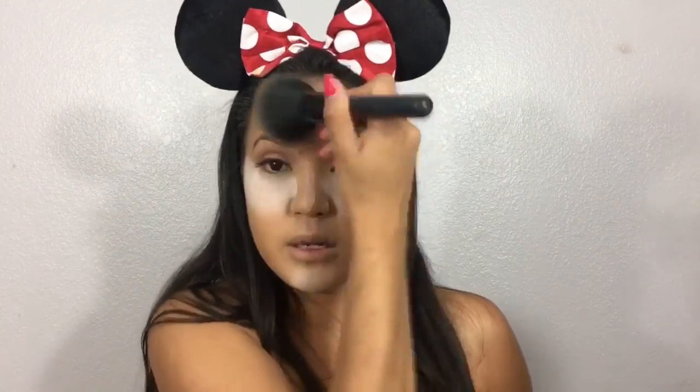And I'm going to pick up a powder brush and just add some powder around my face and see where that goes. So now the powder that I'm going to be using is the MAC Mineralize Skinfinish. And I'm just going to be applying that all over my face. I'm just going to pick up a little bit and then go ahead and set that into my forehead. Now I'm not going to bake too long because this is just to see how the foundation turns out.